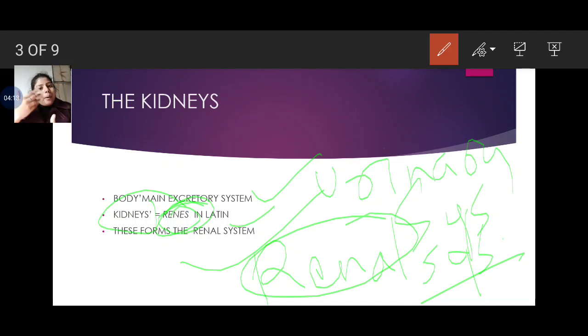But as they remain diffused or dissolved in the blood, how can we separate them out from our blood? By the process of filtration. So where does this blood get filtered out? In the kidney. That is why the kidney functions as the filter, and it helps in the filtration of blood.